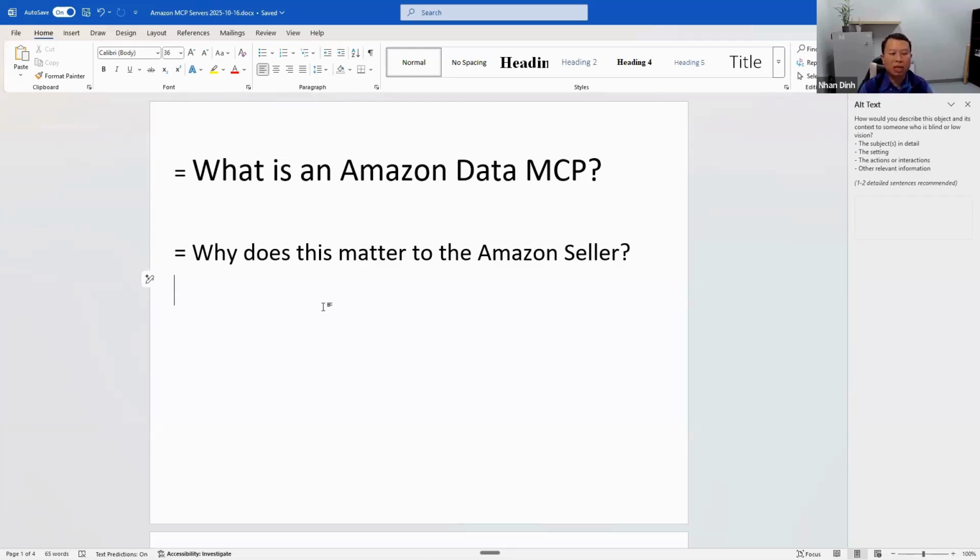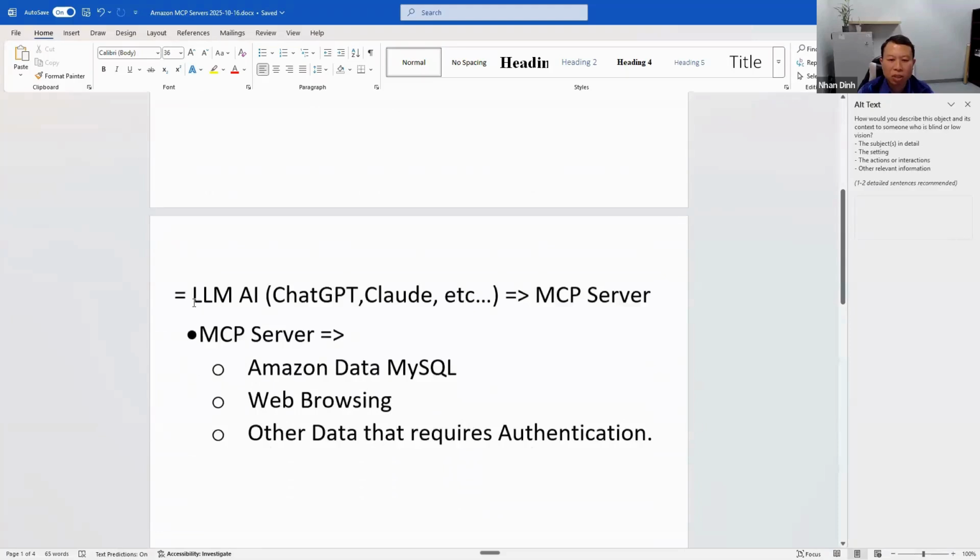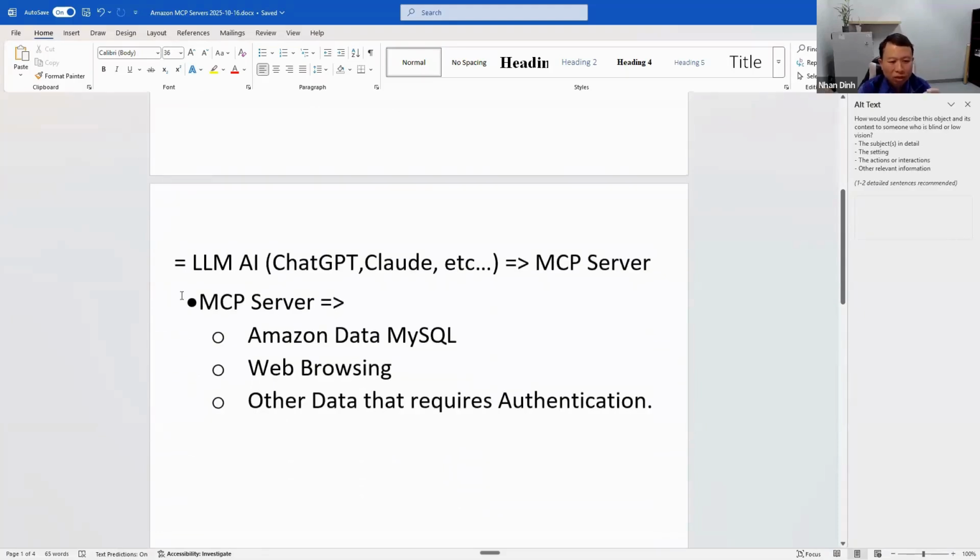Well, now with the MCP, it connects your Amazon account to the AI, so the AI can go into your particular account, look up your data, and give you insights about that. For example, the way it works is the LLM, we're using Claude, connects to the MCP server, then the MCP server gets your Amazon data and gives you insights.